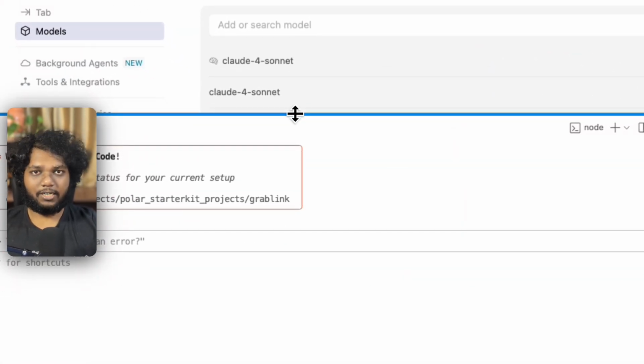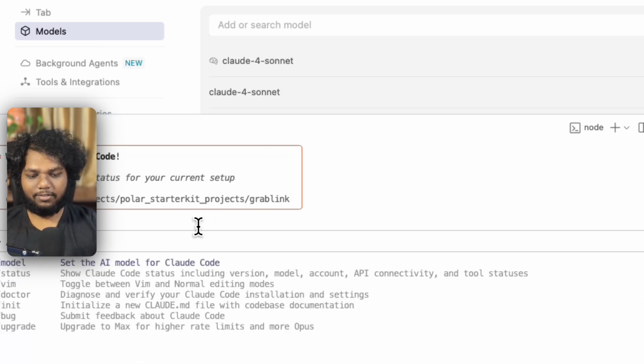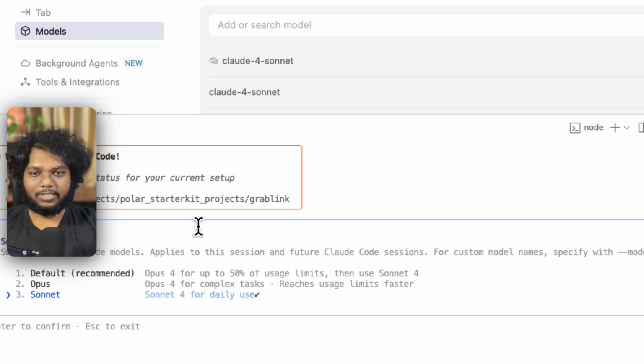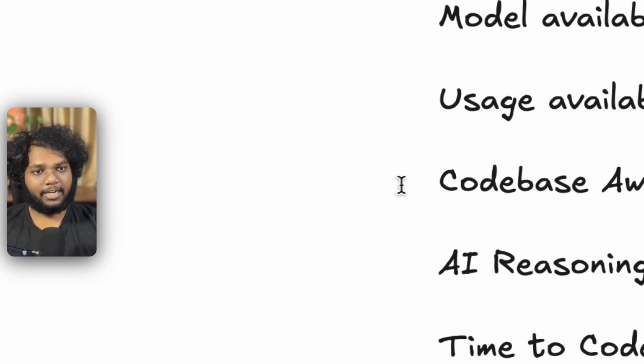And again, it comes into your usage quota. But when I'm using Claude, I can only choose one model if I'm on the $20 plan. And if I buy the $200 plan, only then can I get Claude Opus fully. So this is one of the big problems you can see when you're using Claude Code. Right now Sonnet 4 is my daily use. Even if I use default, Sonnet 4 is the only model available to me in Claude Code. So this is the one problem you get when you're using Claude Code. So if you want a variety of models as an option, then choose Cursor in that case.